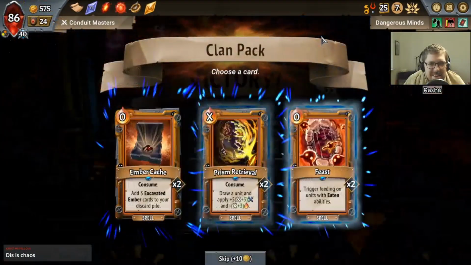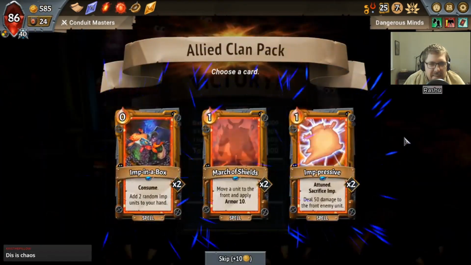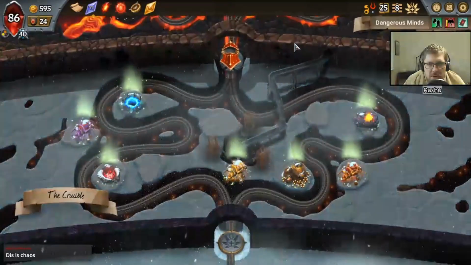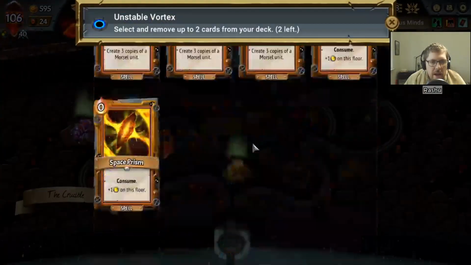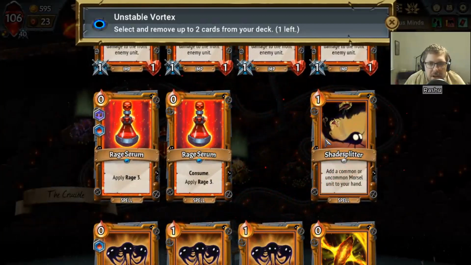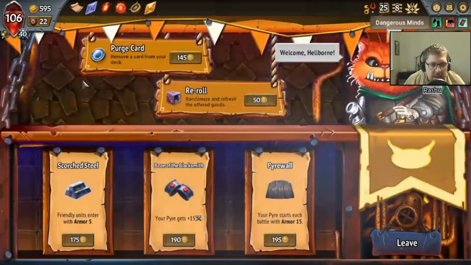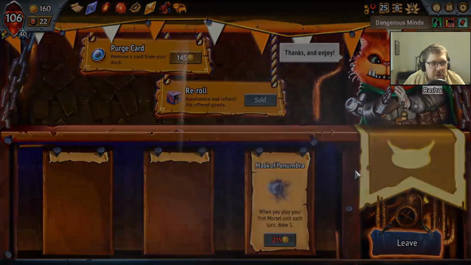What do we get? Okay, nothing particularly good here. Nothing particularly good here. We skip. And again, we'll go probably whatever side has removal. Spell side, yeah, we don't need duplicates, we need removal. And we want to remove probably the last two Shade Splitters. Let's see if we get really lucky and units start with rage or rage does not decay. So far, unlucky. Rage does not decay, units start with rage.